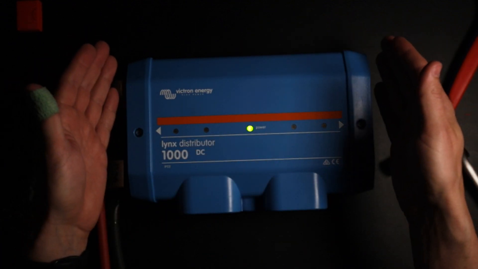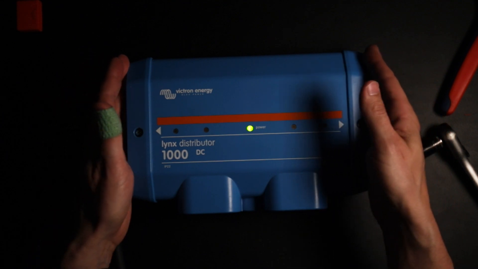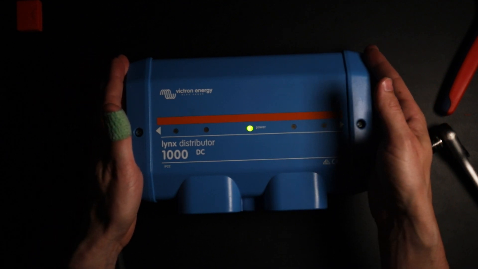When we're not paired with the Victron Lynx shunt or the Victron Lynx smart BMS. And there you go. A $10 hack to get the blown fuse indicator lights on the Lynx distributor to light up if you aren't using a Lynx shunt or a Lynx smart BMS in your system.